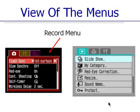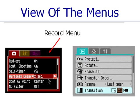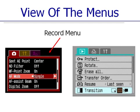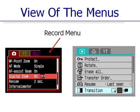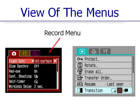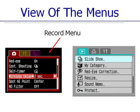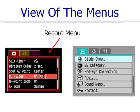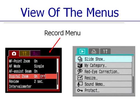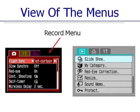If you use your cross keys to go down through these settings, you can see that you can set things like the continuous timer, face recognition, and whether or not you want to lengthen the review time. When I'm taking a picture, I usually am taking them without my glasses on, and then I have to pull the camera away from my face and put my glasses on — two seconds isn't long enough. It's set to two seconds by factory default to save battery power, so I may want to change my review time to six to eight seconds.